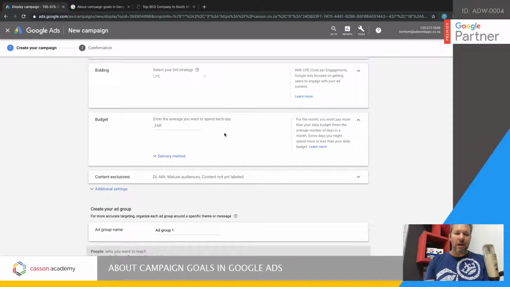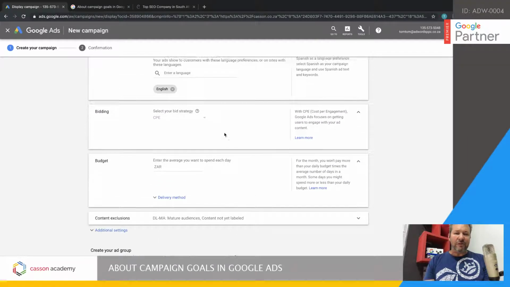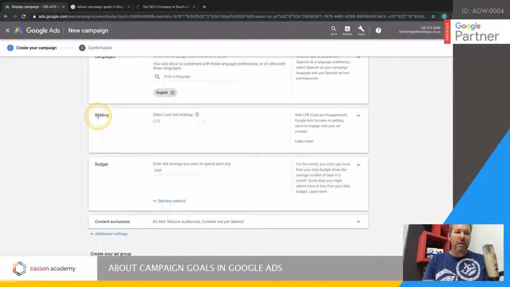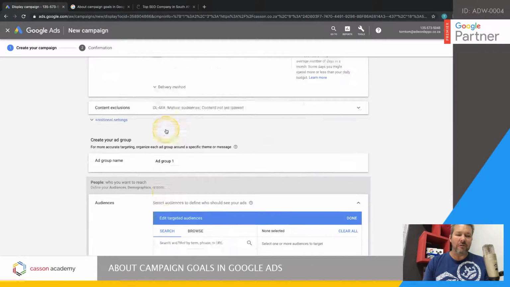And now when I go down to the bidding, you're going to notice for the first time that Google doesn't allow you to change your bidding model. It's on a CPE model, which is a cost per engagement, as it says here. So you don't get to change this. It's going to try to get you as much interaction on that lightbox ad as possible. So if you still want to monitor your users and see how they're engaging with your ad, which is quite a nice metric because you know that something's actually happening and it's not just a viewable impression, then you can do that with regards to this type of ad format.